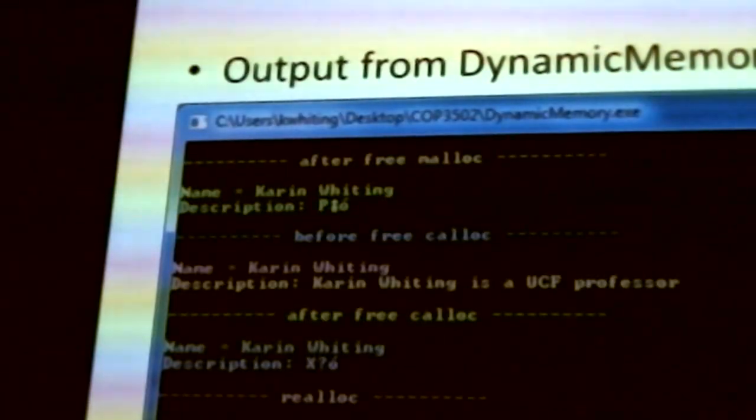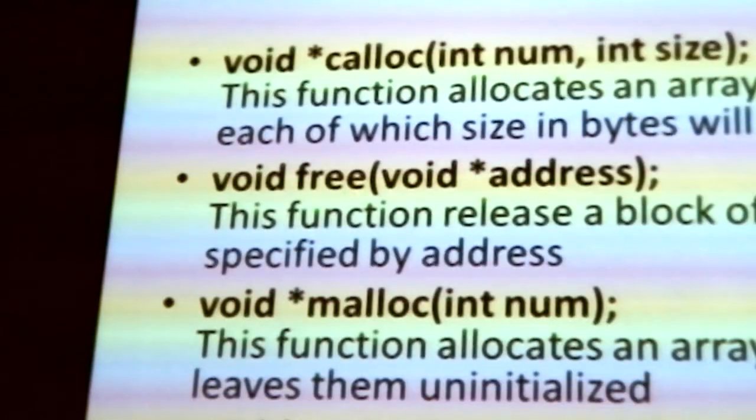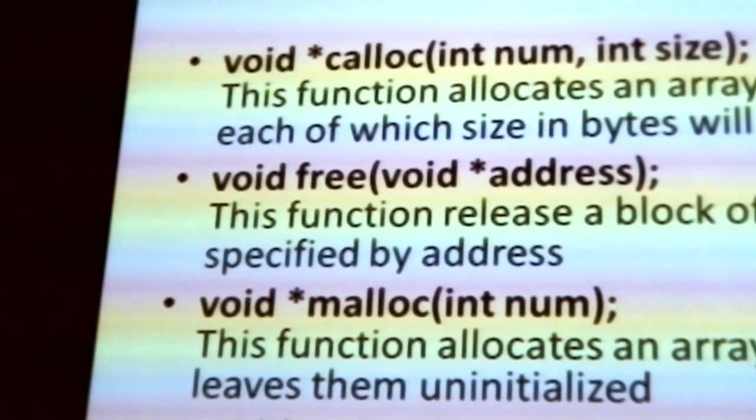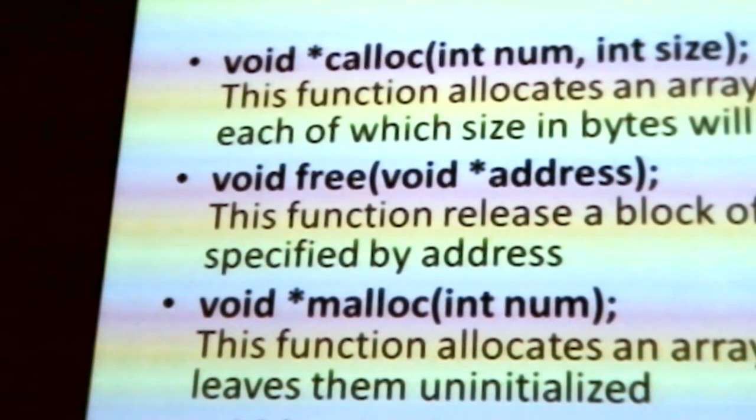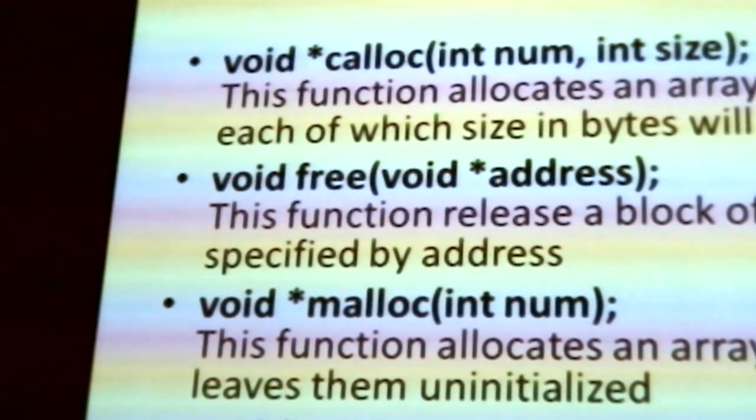So, dynamic memory management. Lots of times in the real world, we have no idea how much memory we need. So this is what we do dynamic memory management for. We have the calloc and the malloc to actually do the initial allocation. Is it the other way around, if you have too much memory reserved? Yeah, you can go down too. You don't have to. You can go both ways.